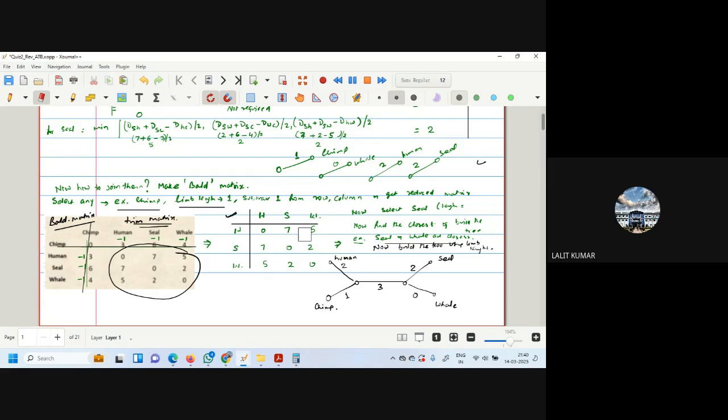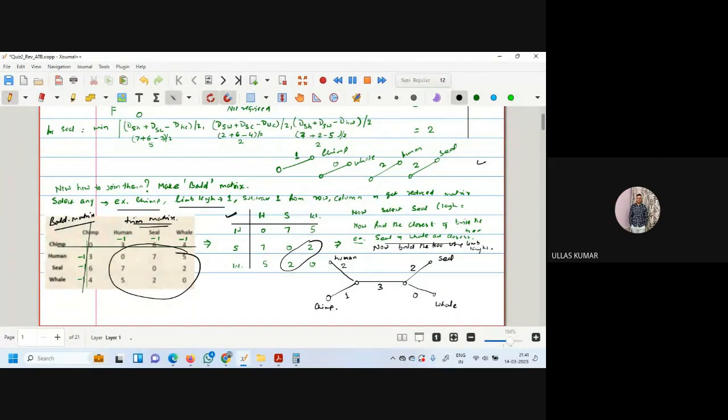So whale and seal you have got, and now just put the limbs. It is the easiest part. Is this okay with everyone? Bald matrix, trim matrix, how to find the limb length? Any doubt here? I can explain again also. Ullas, I hope it is clear.